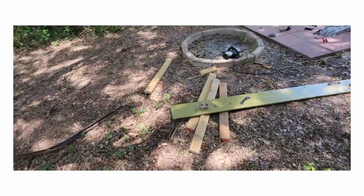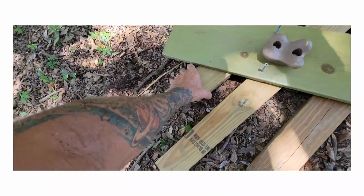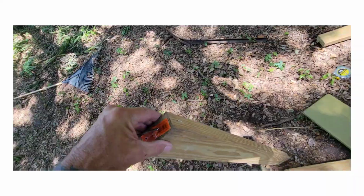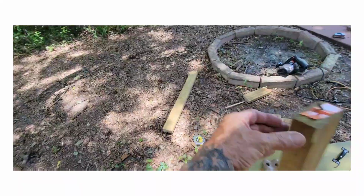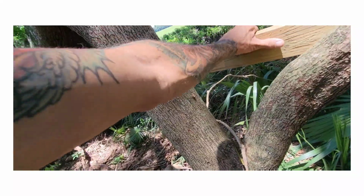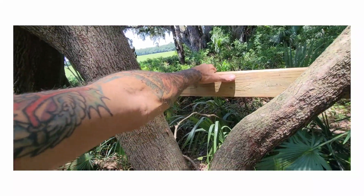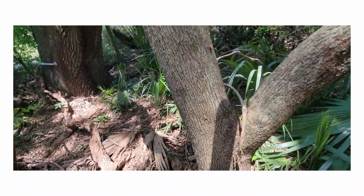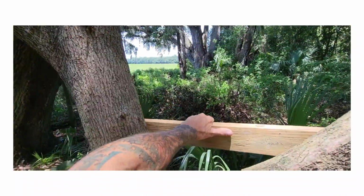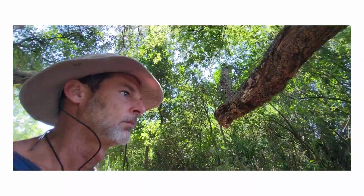So before I get there though, I wanna, let me see. No, not that one. This one. Yeah, so if I like screw that to the tree like there, we'll put rock climbing things up to here, onto that, and then rope swing off.